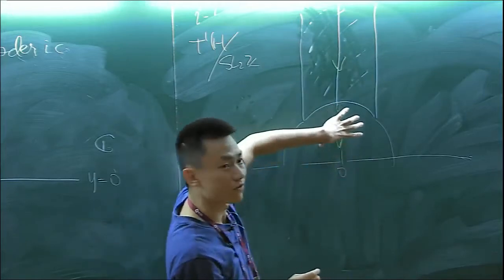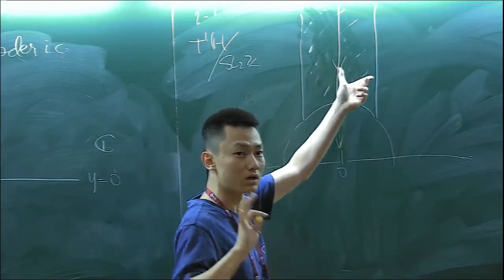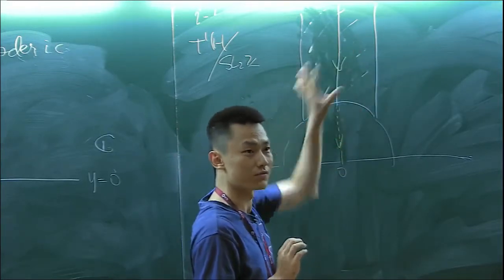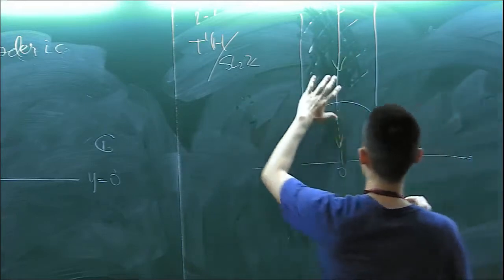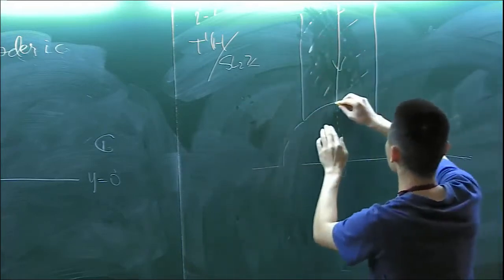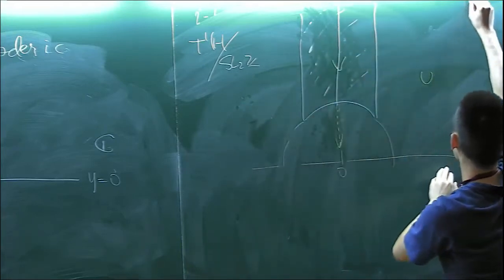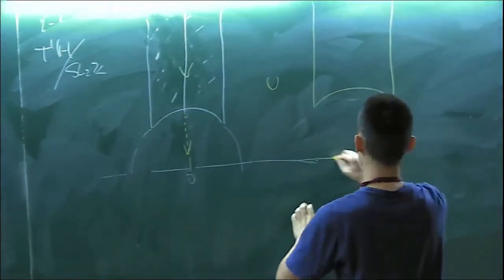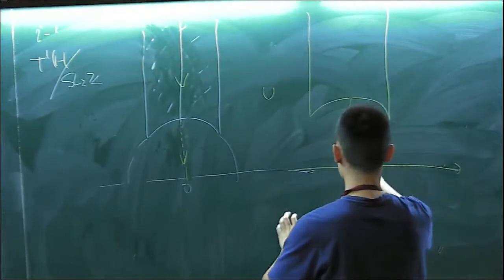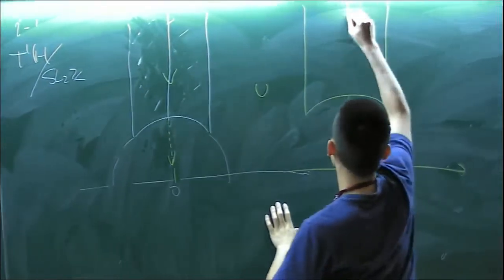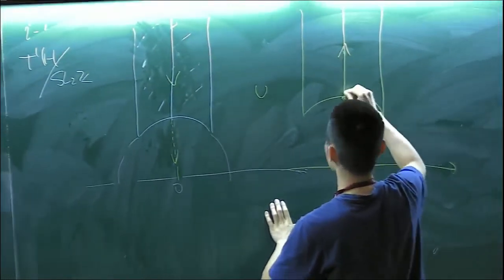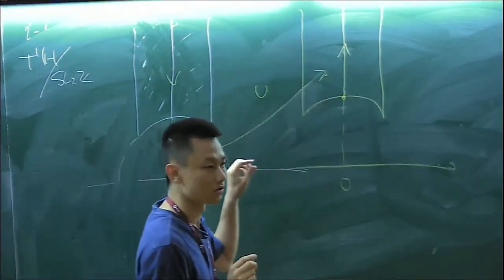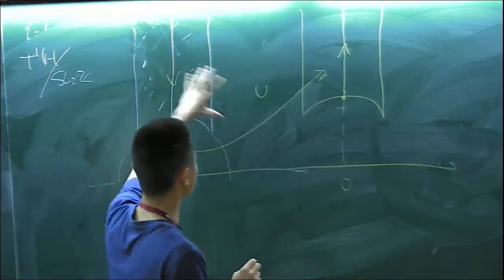But I want to convert everything into the fundamental domain, so I'm going to apply some isometry to this part to bring that into the fundamental domain. So then this is the union of this part plus this part. So this is 0. So this yellow part gets mapped to that part. So I have a union of two parts, this part and that part.